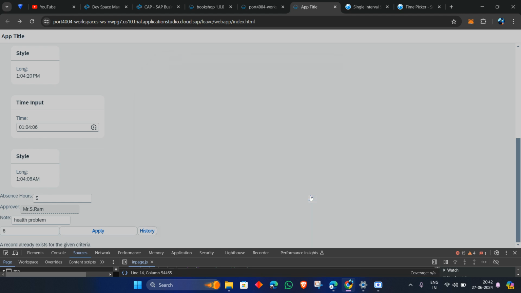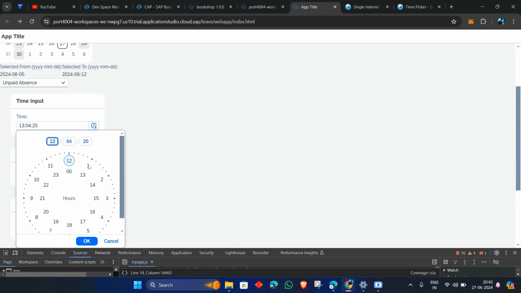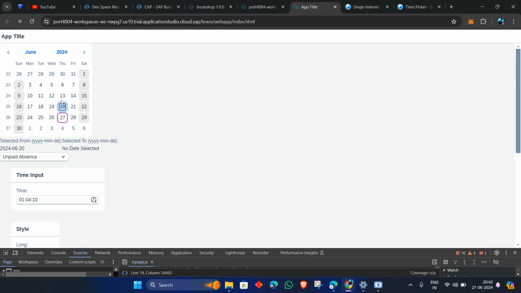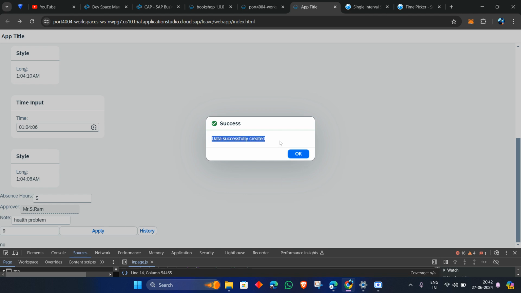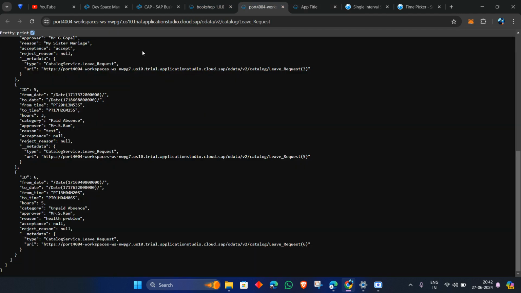Then if I click OK, the data will be created. Sorry, the data was already in the project, so it will show the error. If your data is already here, it will show the error and you have to move on to different things. Then, yes, the data was created successfully. Okay, so once I get this message, I click on OK, and I'm going to see this here.